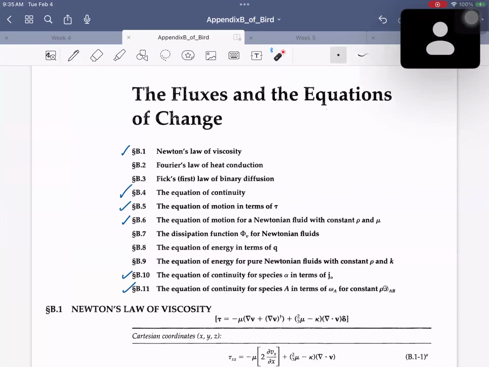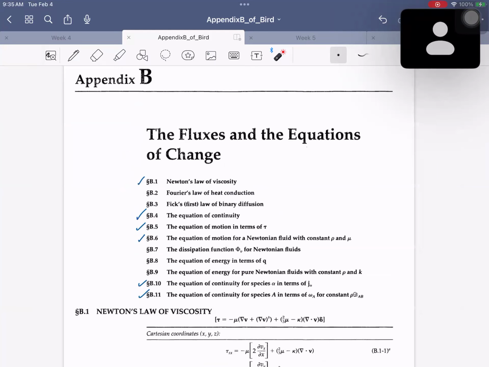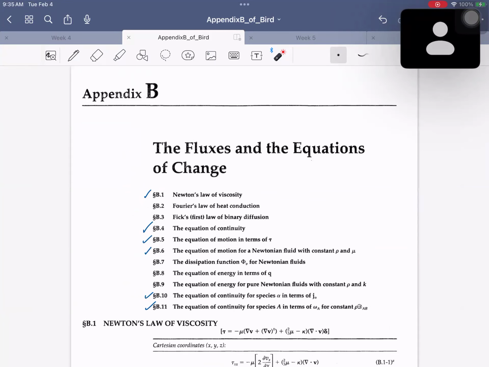So basically, in my part, 8 weeks before the midterm exam, it's all about deriving equations in Appendix B, right? And it's a fundamental for transport phenomena, which will be applied in any type of transport phenomena problem. And also after the midterm, as you all know, you're going to learn how to do the simulation, okay?